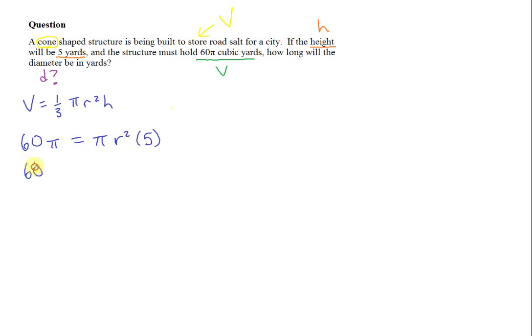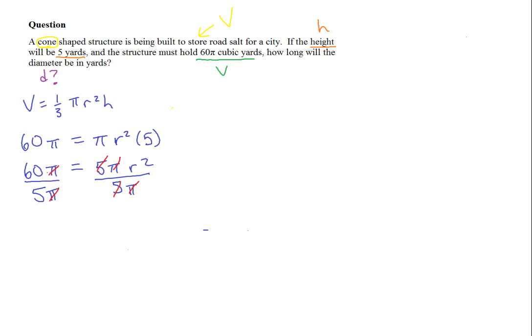Let's rewrite this one more time in a nice way. The 5 and the pi can go together because they both are really numbers. And we want to get the radius by itself. So we could divide by 5 to get rid of that 5. And they'll cancel. What we do to one side, we do to the other. And you know what? Since this is canceling out so nicely, why don't we continue? And we can also do the pi and cancel that out as well. So that worked out really nice.